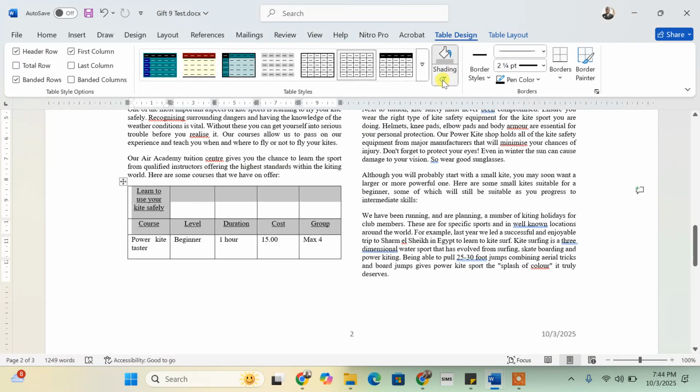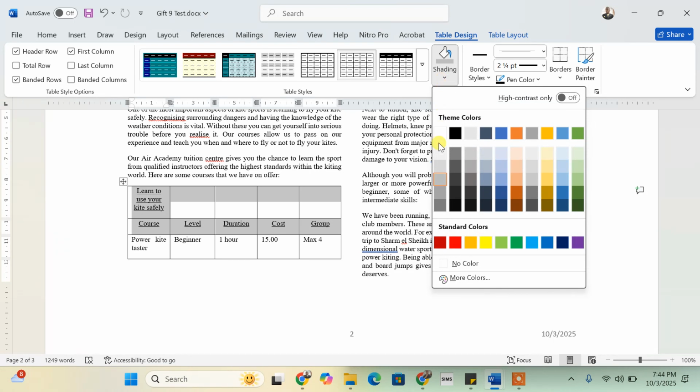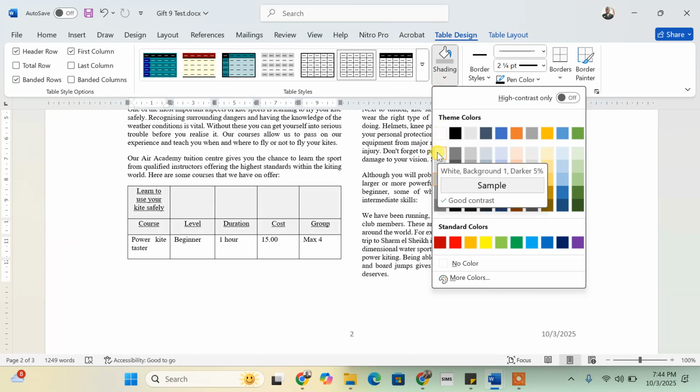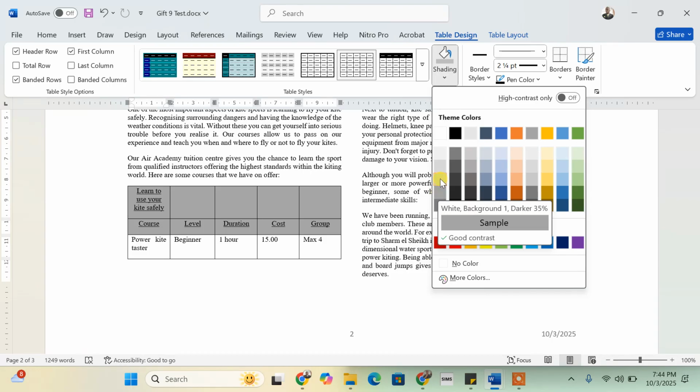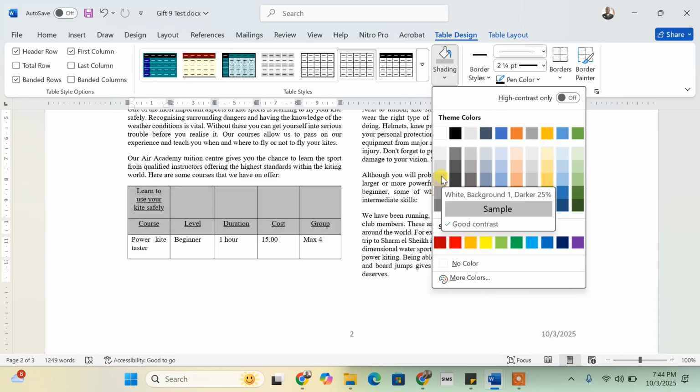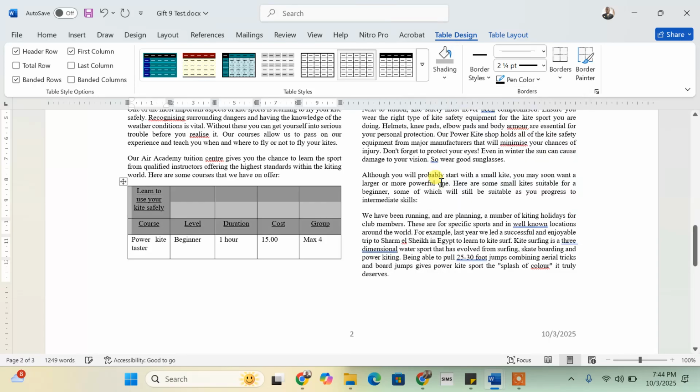You see shading right here. Then you choose, you can keep moving, you see the shades of these 5 darker pieces. As you keep moving it, this 35 is between the range. So let me use this 25, between 20 to 40. Alright, I've done that.